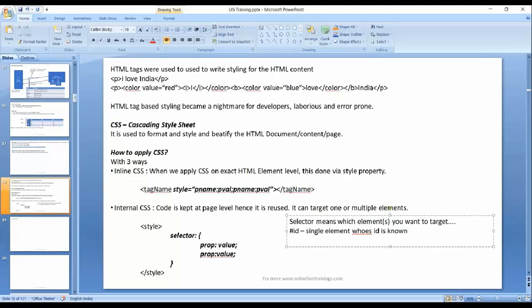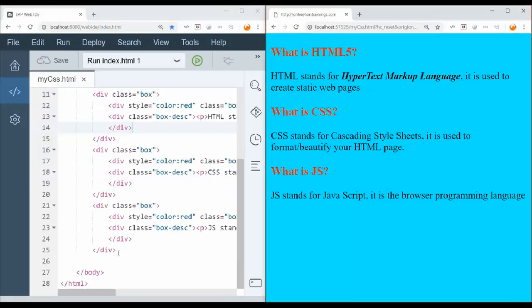Yeah, it exactly targets that single element. The another option is group of elements. So multiple elements. So multiple elements, again you can use tag name. So it will target all elements on the page with that tag. And then you can use also dot class name to target all elements with that classification. Let's see. I can come back, and now probably what I'll do is I'll create another heading below.